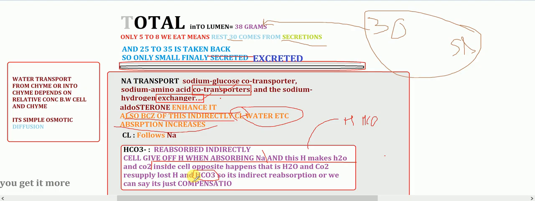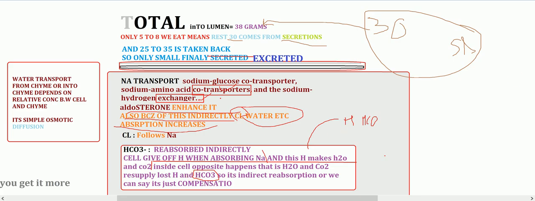So if you look at the net story, it doesn't matter what's happening, how it's happening, where it's happening. The net story is that the bicarbonate is, you can say, reabsorbed. How? It's not direct. You'll have to acknowledge this. It's not direct reabsorption. It's not the direct physical passage of the bicarbonate back into the cell. It is indirect. It's a little bit complicated. So I hope you got it, and I hope I explained it well. It wasn't that well, but okay, let's say you got it. So someone asks you, how is the bicarbonate ion reabsorbed? You know, right? It's indirect.